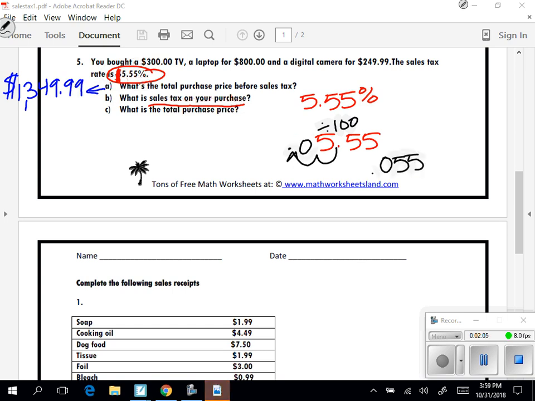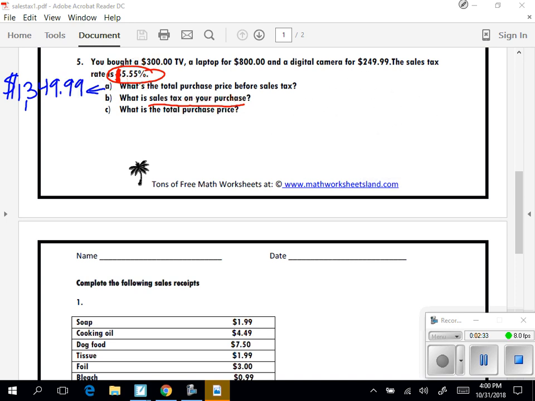When you think about whether you're supposed to multiply or divide by 100, I want you to constantly try to think about the fact that if you go from percent to decimal, when you compare just the numbers 5.55 to 0.0555, the number's going to get smaller when you go to a decimal. If you go from decimal to percent, it's going to be an increase, so that would be where you would multiply by 100. Most of the time on the EOG, you're going to be converting a percent to a decimal.